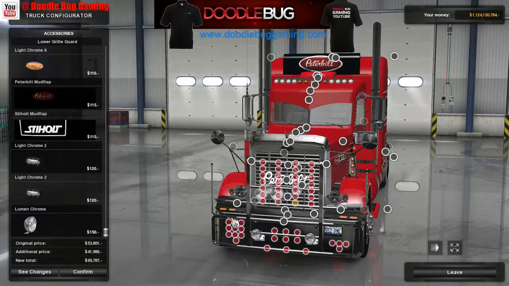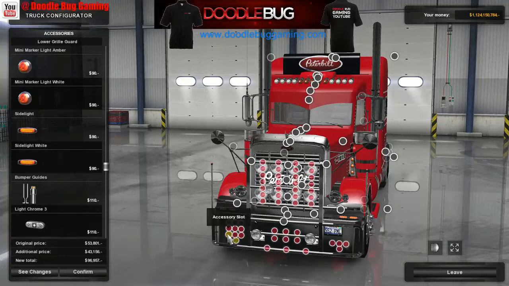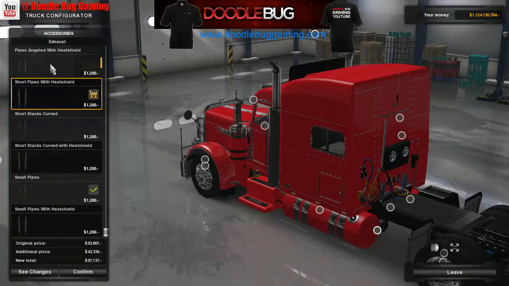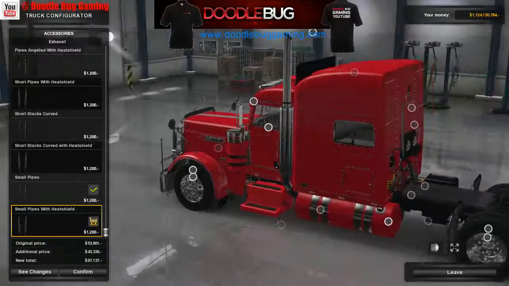One there. One there. One there. Then we can have one just above it. Yeah, like that. Right, this can be just lights. Got a side light one? Yeah. Set that. Right, so I'm gonna put it at the front. I don't wanna overdo the thing. Exhaust. Get that massive for that. Yeah, that goes a bit better, really.